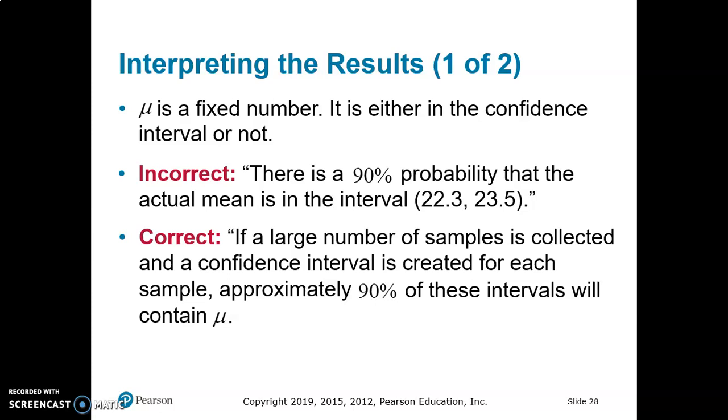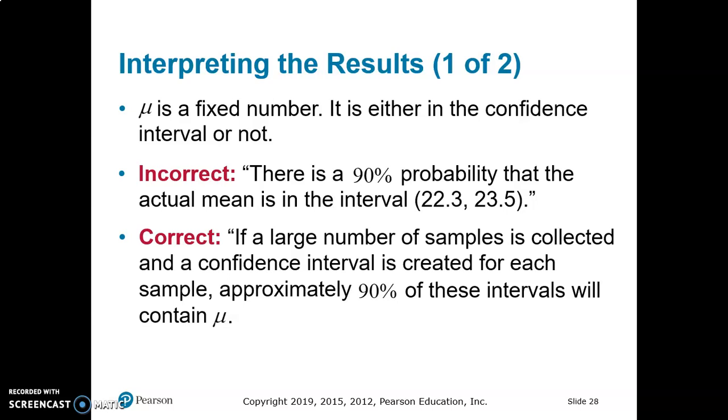Okay, and so what the confidence level idea is saying is, if you were to construct more and more confidence intervals, I don't know, capital N number of them, it doesn't matter. As you construct more and more of these, 90% of these intervals will contain mu, while 10% of them won't. And so we use this to make assumptions, and we interpret them in such a way that it helps us make decisions. So again, if a large number of samples, so we keep taking more and more samples.